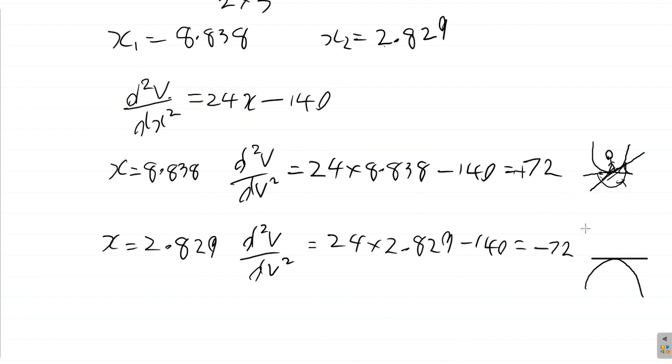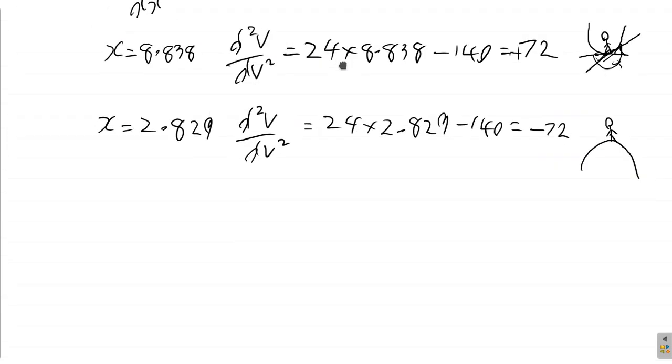Another way that you can remember it is that when you're at the top of a hill and then you start walking again, you can't go up any further because you're already at the top. You have to be going down. So a negative movement, a fall, means you must have been at the top. You were at a maximum point. All right, so here now, the maximum would be when x is 2.829.